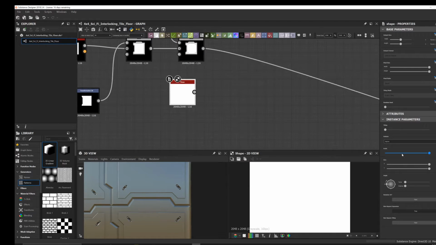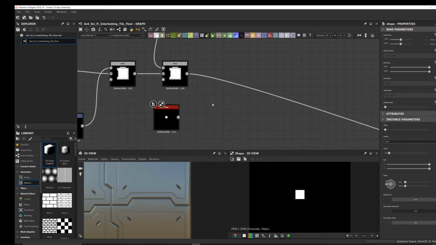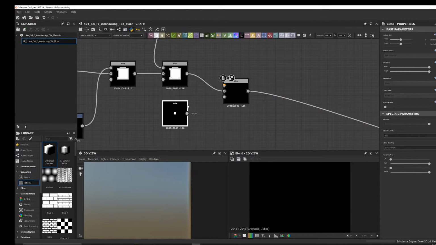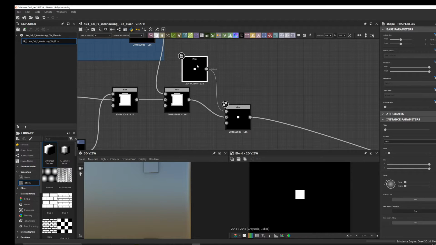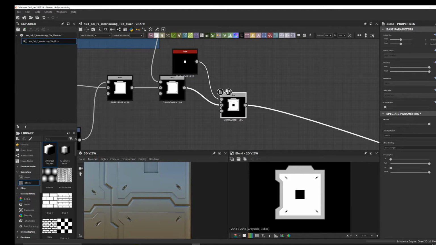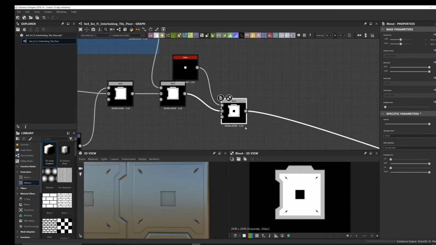So I'll grab another shape. Okay, and we'll use the subtract blend node in order to sort of push the details down inside.